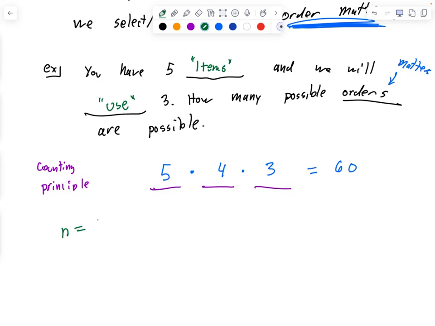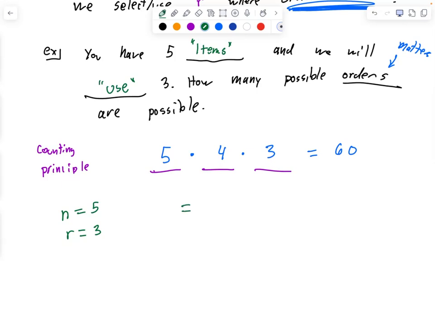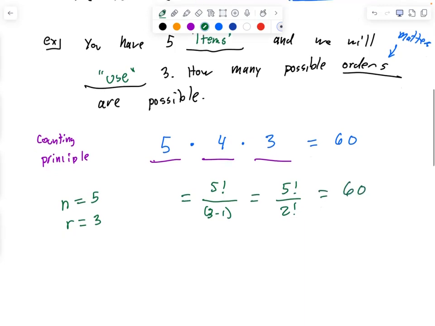Now, notice I subtracted 1 from the denominator. Okay? So there's a formula here, and it's called the permutation formula. You don't have to memorize this formula, but I want to show it to you. The permutation formula says that it is n factorial over, on the bottom, that shouldn't be 3 minus 1. That should be 5 minus 3, right? 5 minus 3 is 2. N minus r factorial.